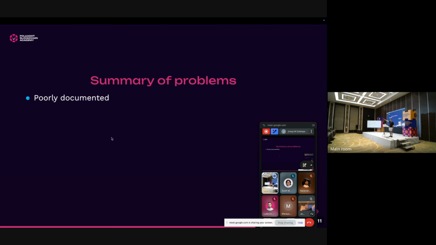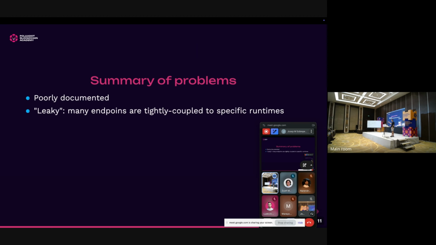So the first thing is that the legacy JSON RPC is very poorly documented. It's very leaky, as we have seen. It exposes many implementation details, like what we saw with the header. Like the block number is a hexadecimal value, but it's not SCALE encoded. It doesn't have the block hash.